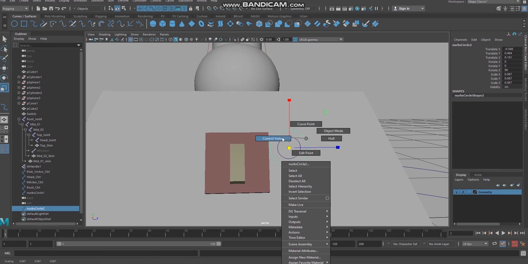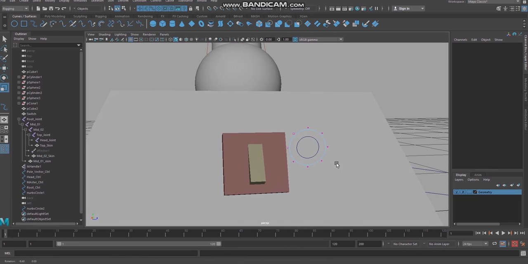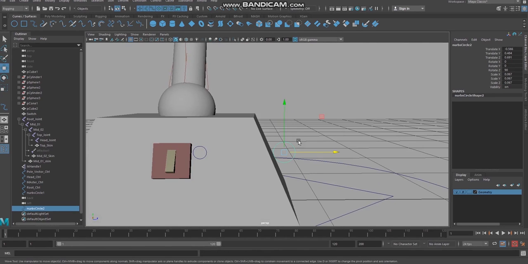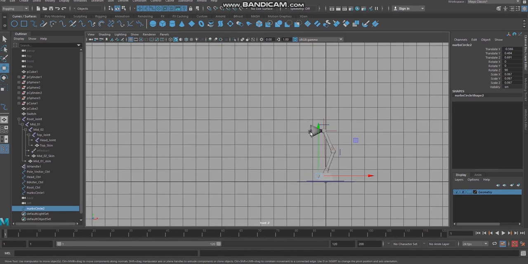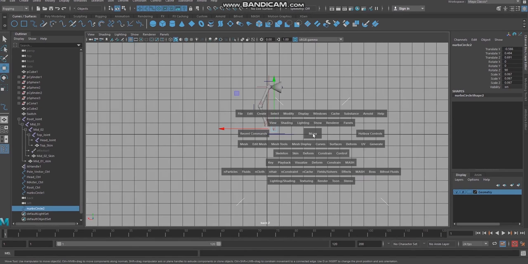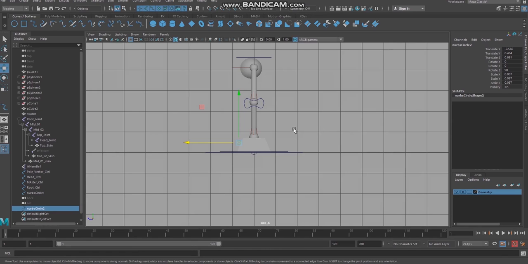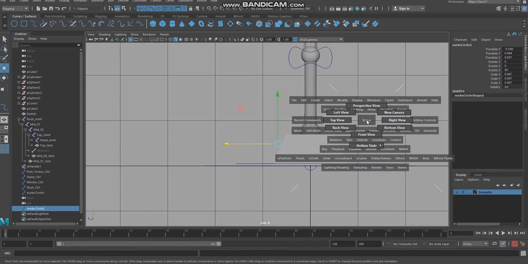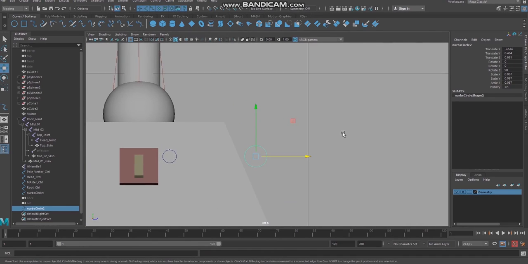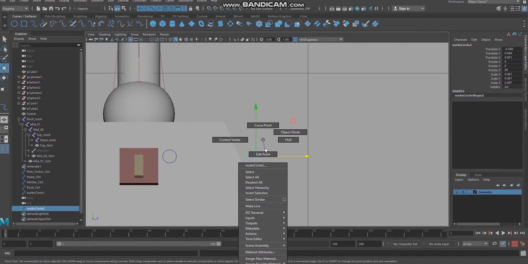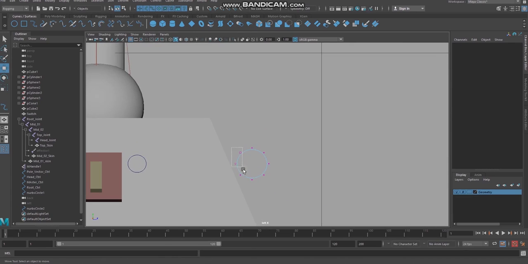I'm going to take the control vertex shape of the duplicate curve. I think I can better bring it out and do it. Okay, I'm going to take the control vertex, left view. Yes, I'm going to take the control vertex shape, reduce the shape.